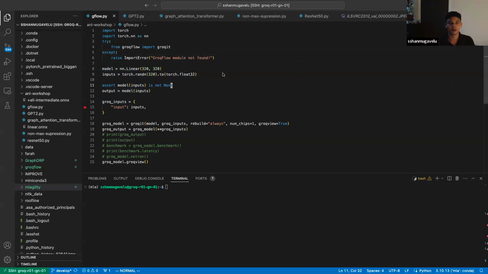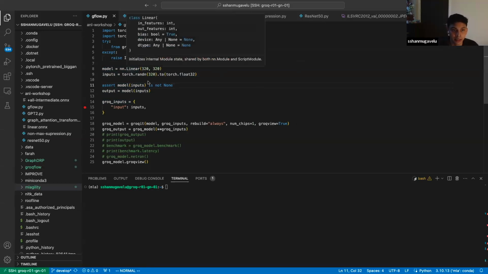Okay. All right, so right now I'm going to show you an example of GroqFlow working. Before this, we walked through the proof points, and now I'm going to walk through the point of view of someone wanting to port an application, what steps you want to go through, what issues you may face, and how you can debug those issues.